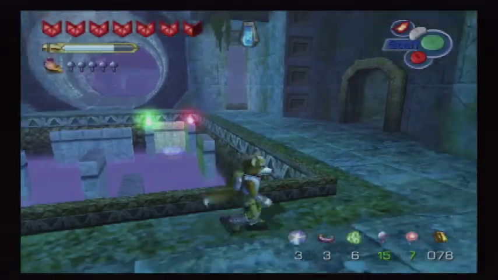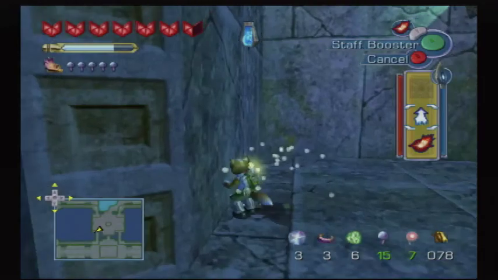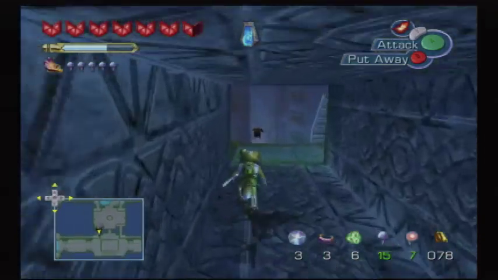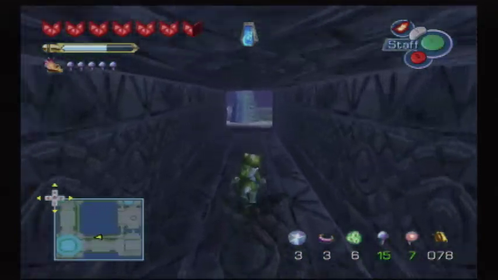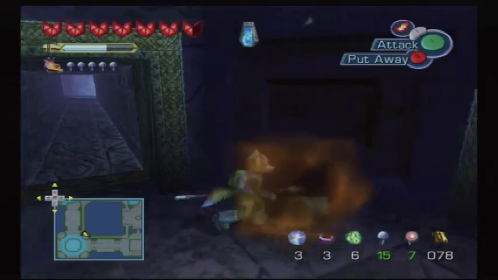Alright, we need to make our way back. Let me get the booster. It's on this end now. I like how they make it different, not just the same as the last one, because it'd be a lot easier. I like how they change it up a bit to make it a little bit different. Do I need life? Yes, I need life.